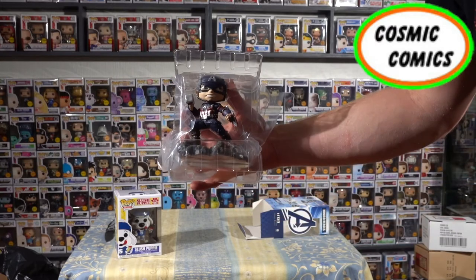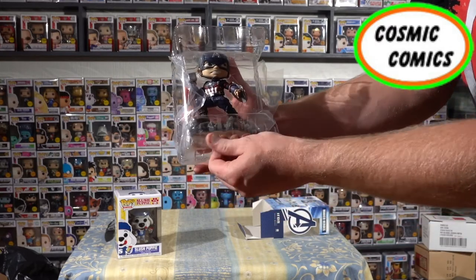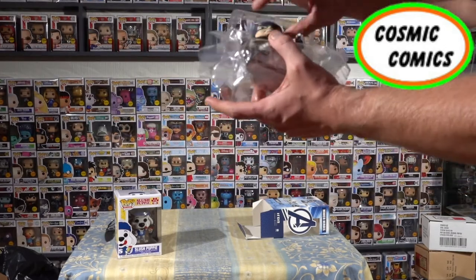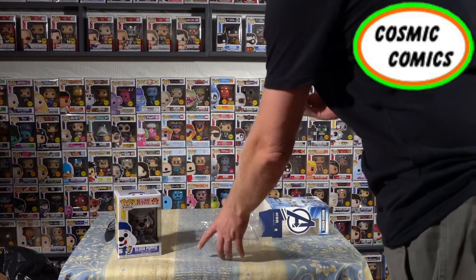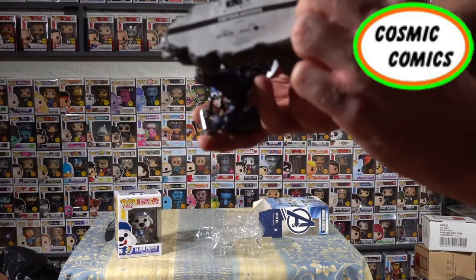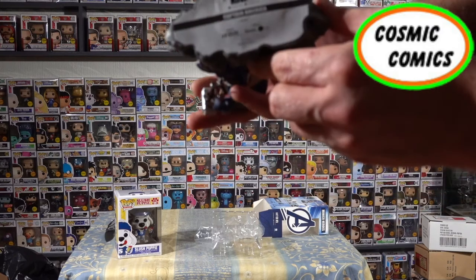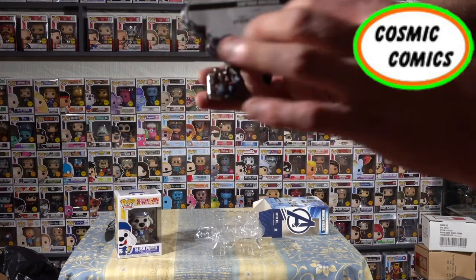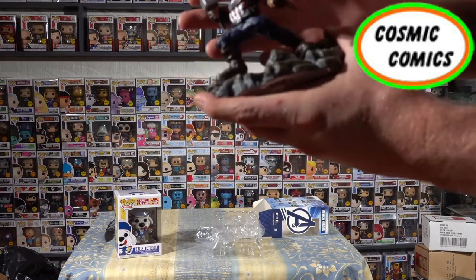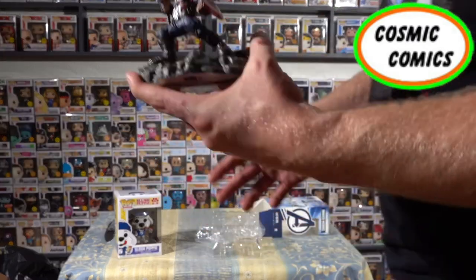Any of you guys who do collect Kotobukiya will notice the plastic is pretty much exactly the same, and the infill plastic as well. But let's take this little bad boy out. And what you'll also notice at the bottom of the pop is your branding, so your Iron Studios, all the stickers and things. Of course, made in China and the license and so on. But I'm gonna do some close-ups of this little guy and give you guys some more detail.